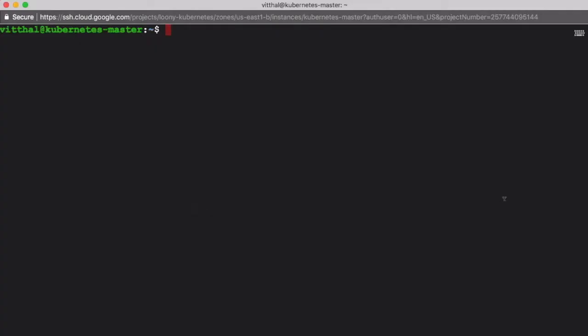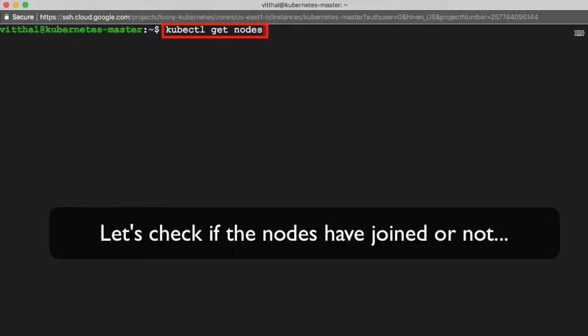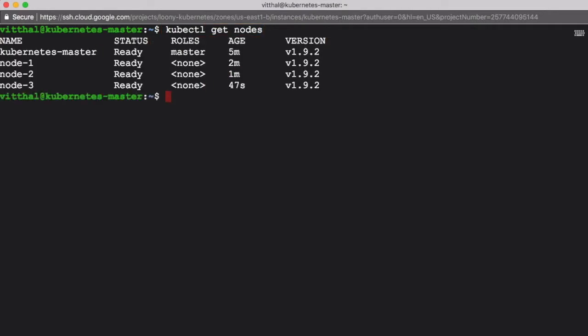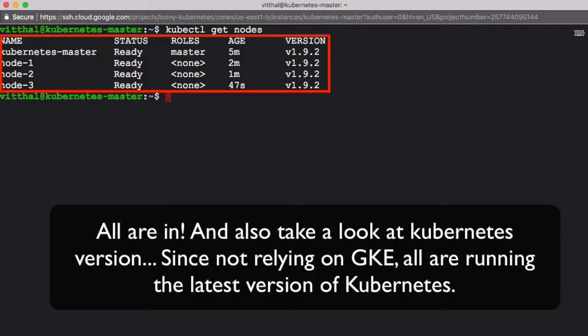At this point, we can start running all of the commands that we have gotten so used to by this point. Let's start with kubectl get nodes, and we do indeed see that we have the 3 worker nodes as well as the master. Notice a couple of interesting bits here. Firstly, because we are running our own bootstrap cluster rather than relying on the Google Kubernetes Engine, we also do explicitly see the node which hosts the master. This first line item for the Kubernetes master would have been absent in GKE.